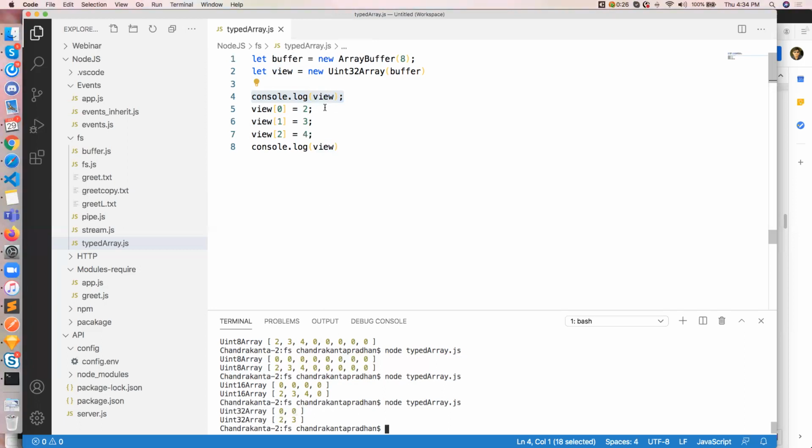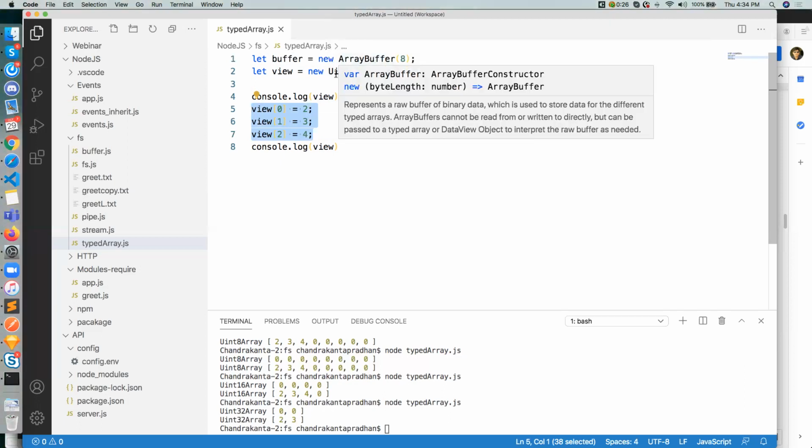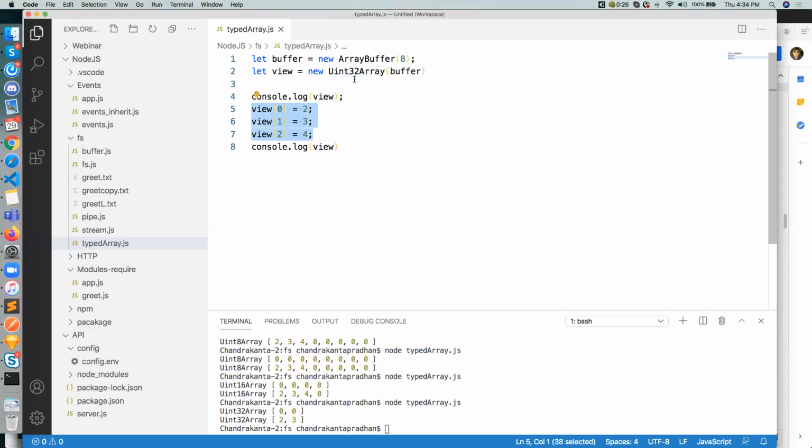And after that I am assigning 3 values, for example, right? But the size is 32 bits, which means in one array buffer we can store only 2 views, right? So I am assigning 3 values over here, but it is not showing the third one. Look at it. 2 and 3 are displayed over here, but the fourth one is not displaying.